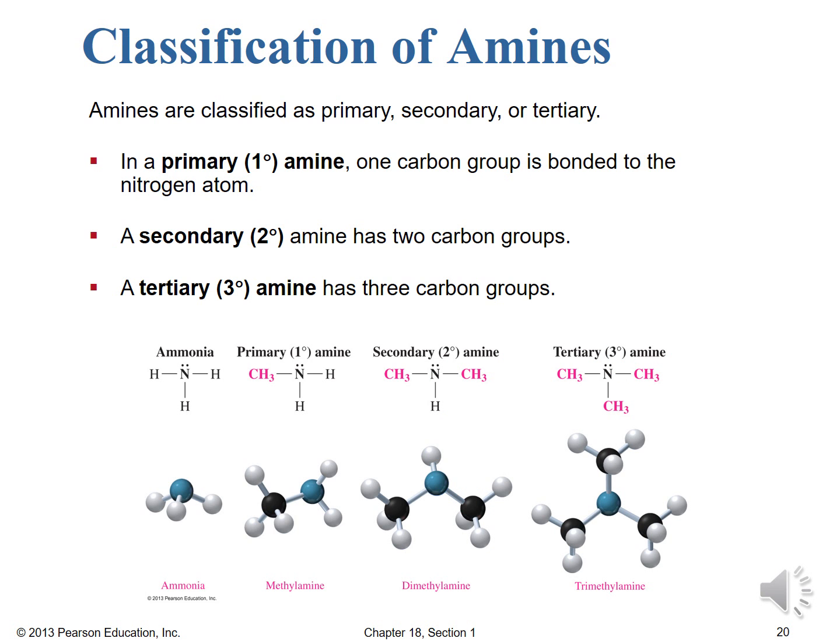We did deal with this a little earlier as part of one of those early learning checks, but let's just be clear about classification of amines. Amines are classified as either primary, secondary, or tertiary, and it's all based on the number of carbon groups that the nitrogen is bound to. So in a primary amine, and we show that with the degree symbol as a shorthand notation, there's only one carbon group bonded directly to the nitrogen atom. In a secondary amine, with the numeral 2 and the degree symbol, that has 2 carbons directly bonded to the nitrogen. And then finally a tertiary amine has 3 carbon atoms bonded directly to that nitrogen.